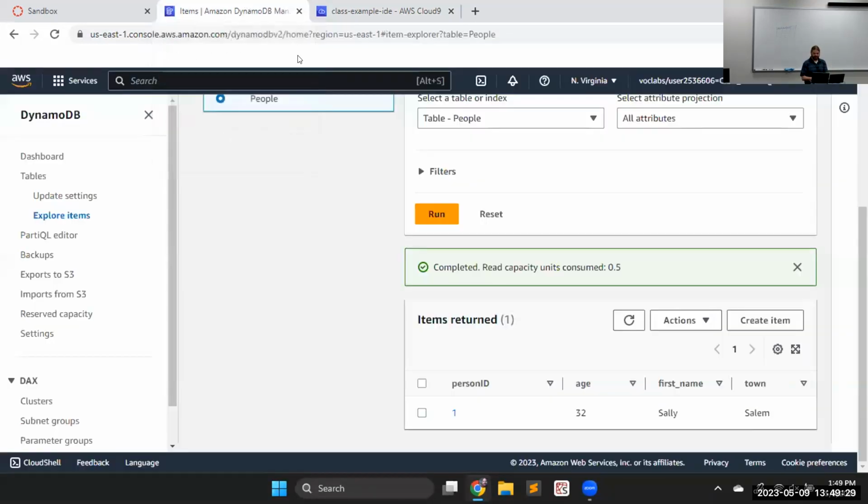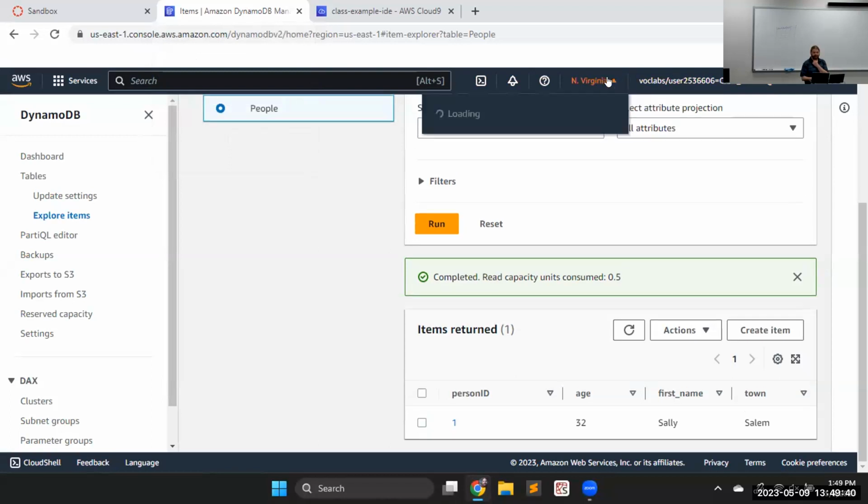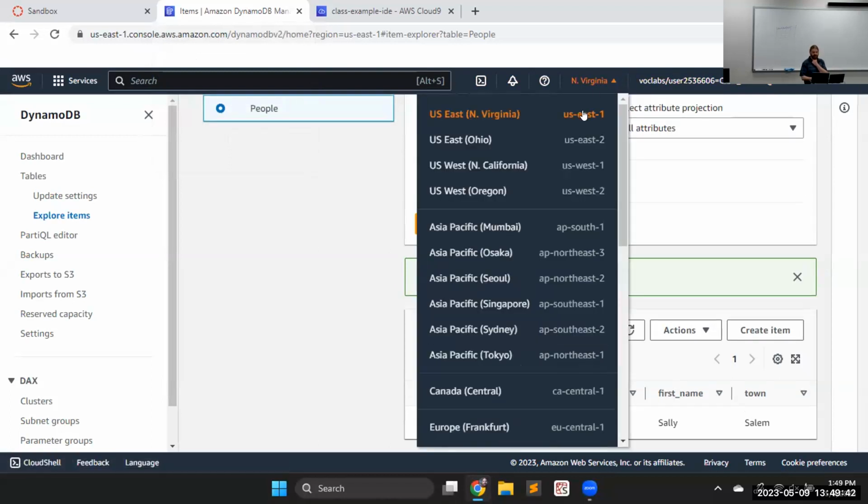If you're not sure which server you're working on in the web console, just to the left of your username, it'll say what server you're working on. We are probably on US East 1. We're closer to Ohio, but Northern Virginia is the main AWS farm. So even though we're closer to the one in Ohio, we default to the overall main one.